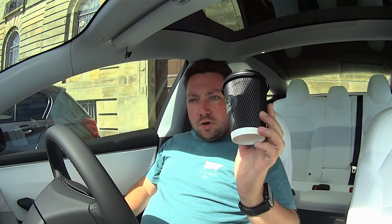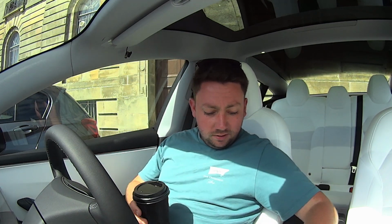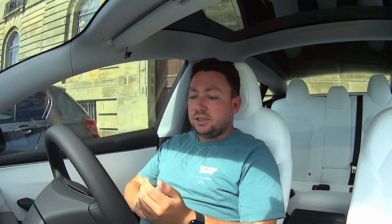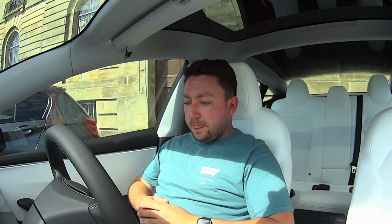So, coffee acquired. The coffee here and the cup holders here, quite handy. I've just jumped into the car and already it's automatically put the cooled seat on. Must have detected it's quite warm outside. It's actually been 21 degrees now, and it's automatically put the cooled seat on to try and keep me cool. So I could have actually gone onto the app while I was having lunch there and pre-cooled the car with the air conditioner before I jumped in, which I never thought to do. I might do that later on.